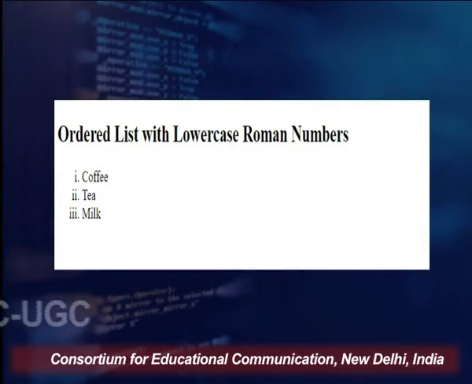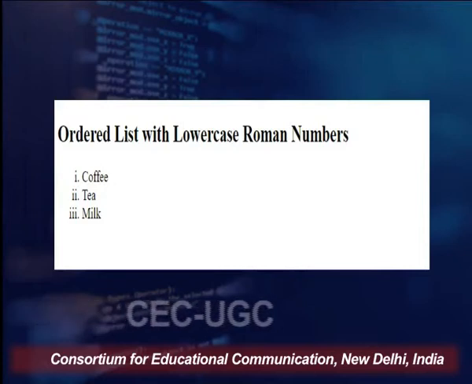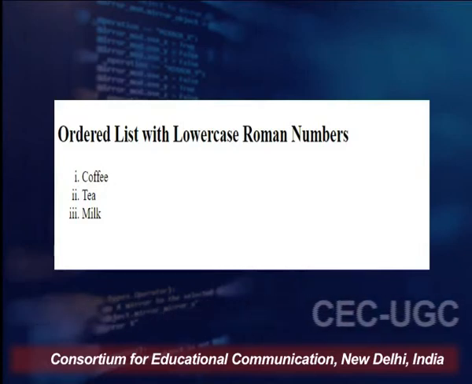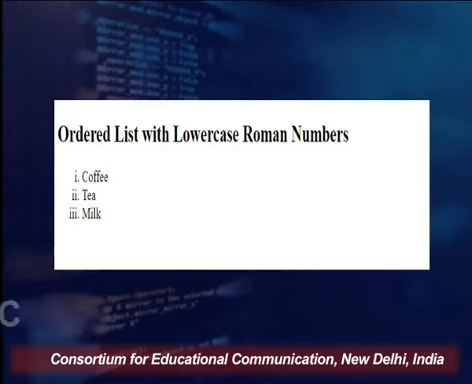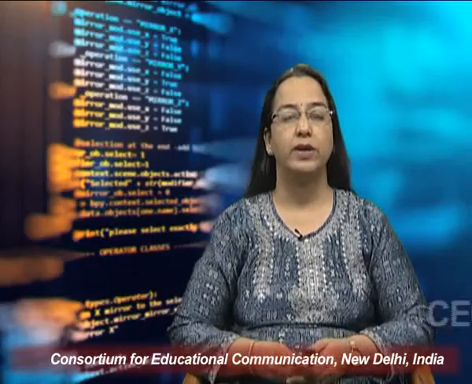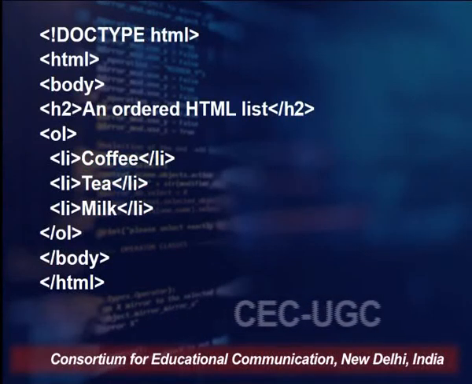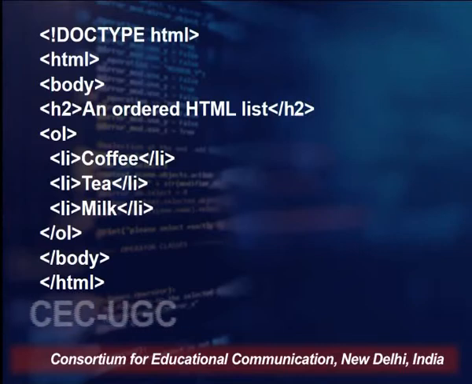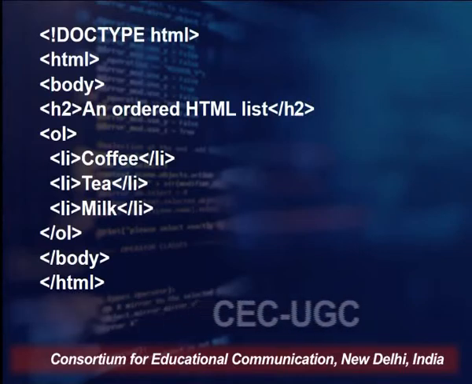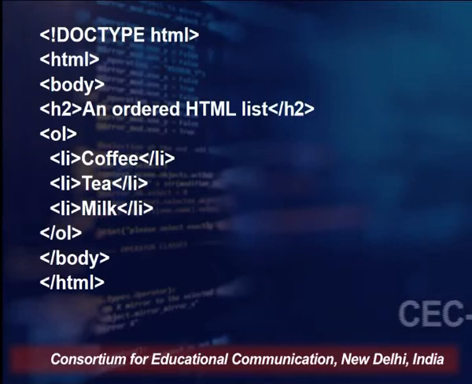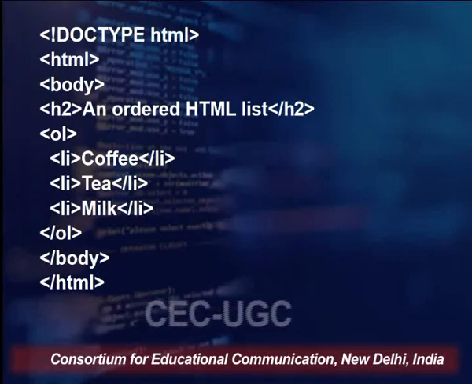So the creation of an ordered list or an unordered list is very, very simple in HTML. We just need to write the items, as we have seen previously also. I am just recapping the code for the ordered list once again. The ordered list is OL. Each and every list item is given inside the li opening and li closing tags. And if we want to change the default numbering, which is 1, 2, 3, then as the attribute of OL we need to write type is equal to whatever you want to write.